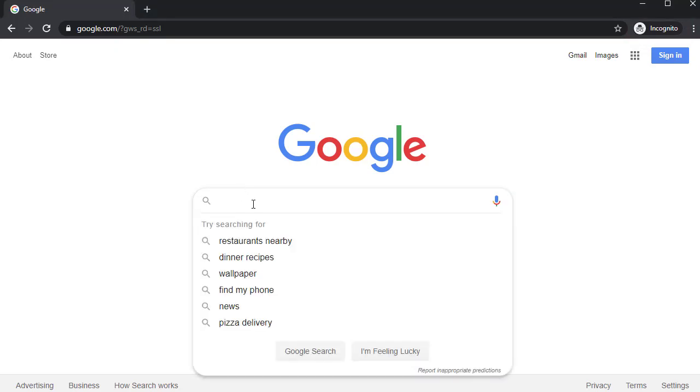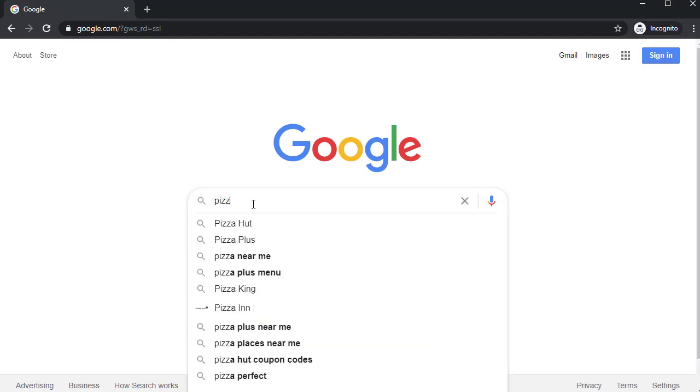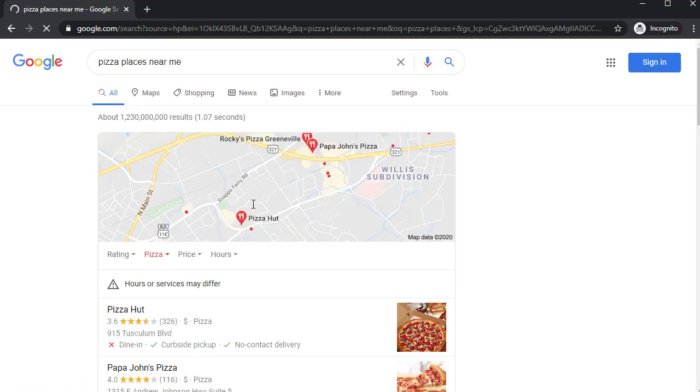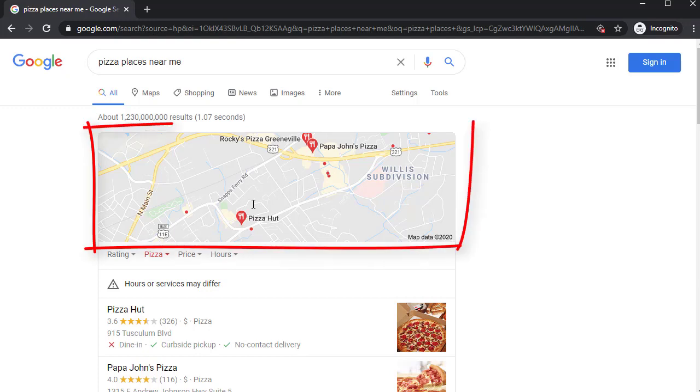So first thing I'm going to do is I'm going to look up pizza places. And I'm going to choose, notice one of the suggested items, pizza places near me. Even though I don't have location turned on, it's able to kind of figure some stuff out based upon what host I'm coming from through my internet provider and things like that.